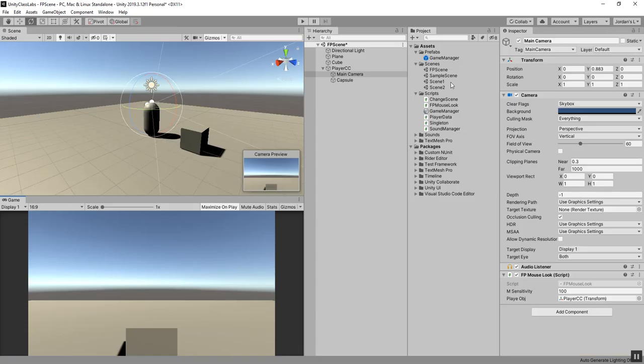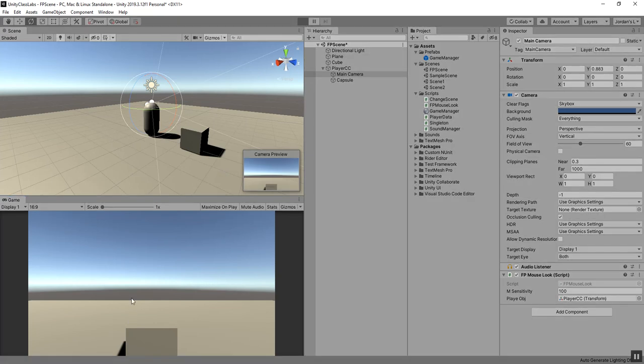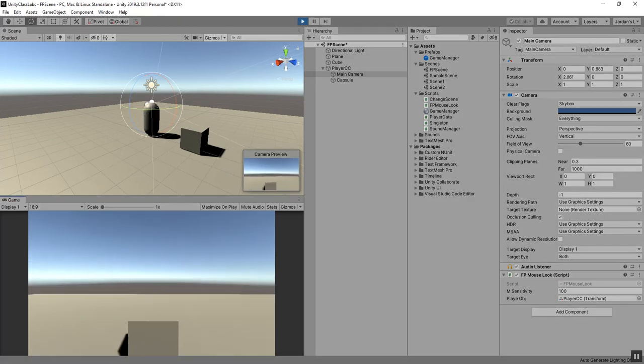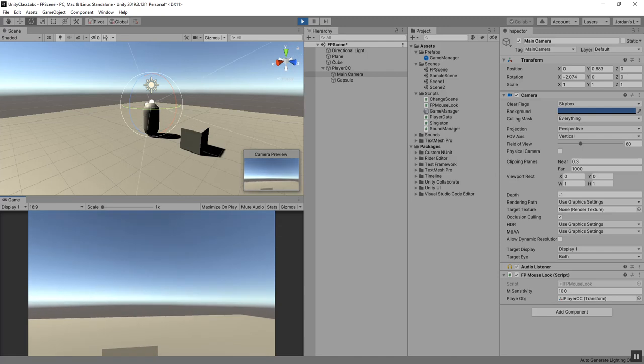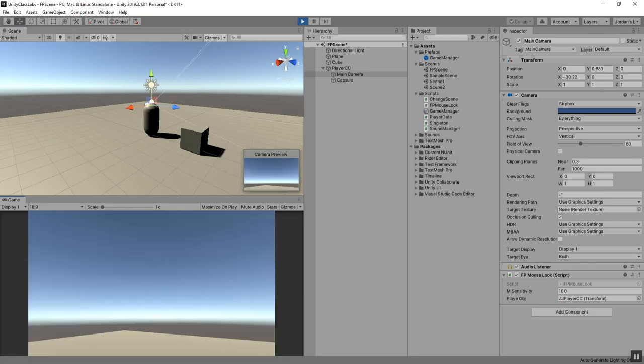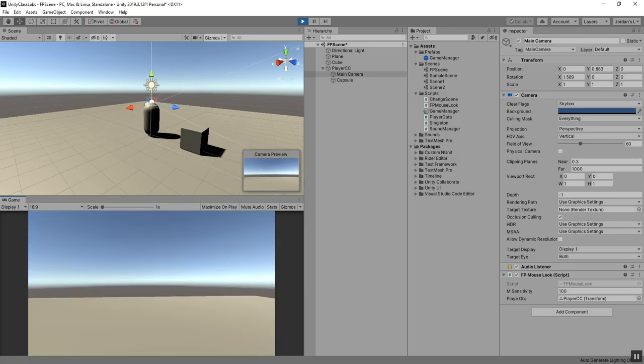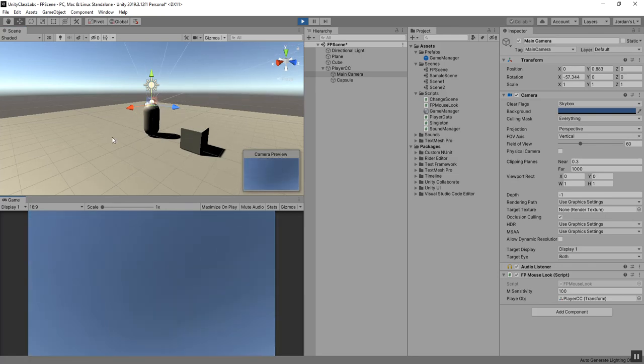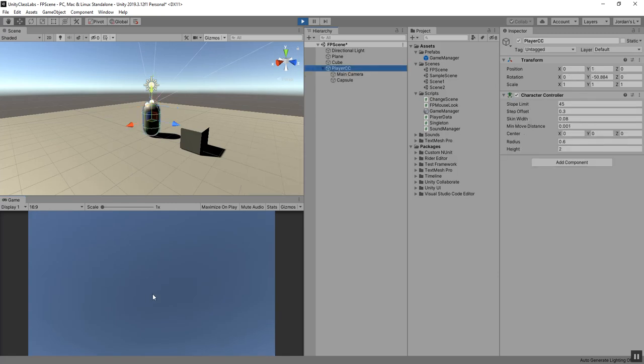Now the last thing you're going to probably want to test is the rotation of the player object. So I'm going to shut off maximize on play for this test. Hit play, and I'm just going to watch this in the scene view. And let's see here. Turn on my move tool. And oh, I still have the camera selected. I need to select the player character controller here.